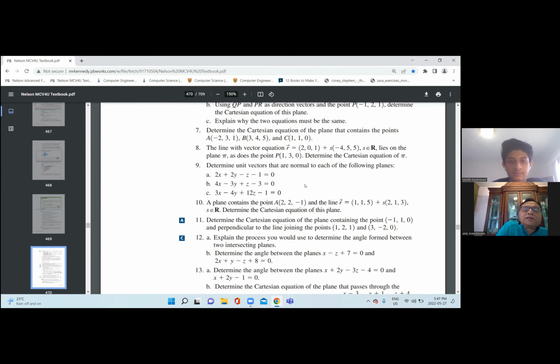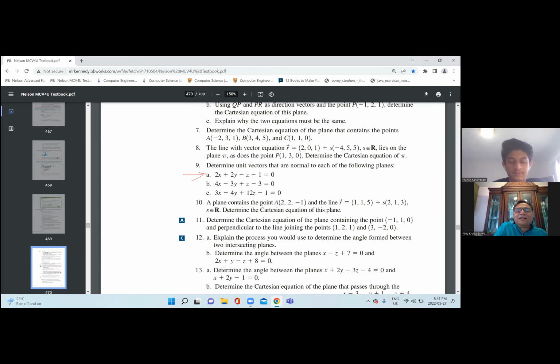So let's consider this plane, right? How will you find two vectors on the plane? Tell me. So to find two vectors on the plane, we can use 2 points to find the vectors. 3 points. Yeah, 3 points, right. So just find 3 points.